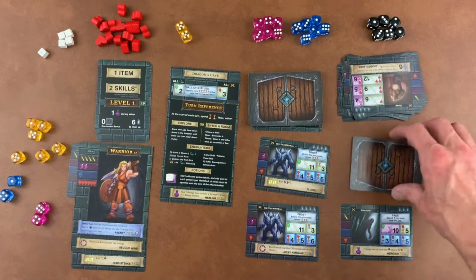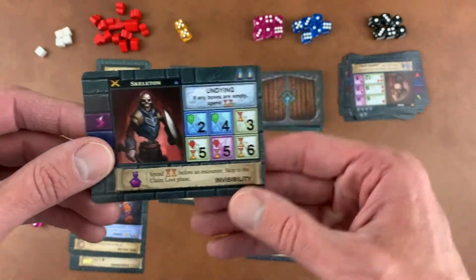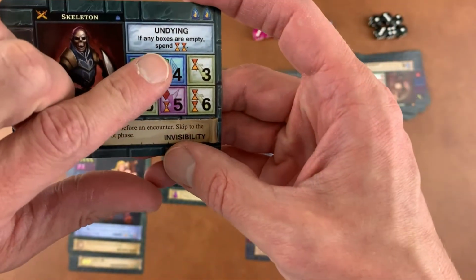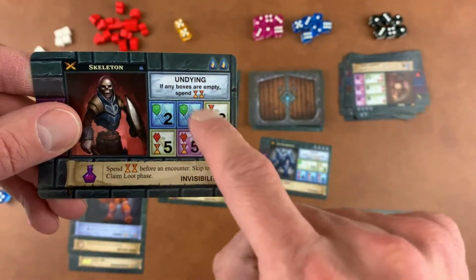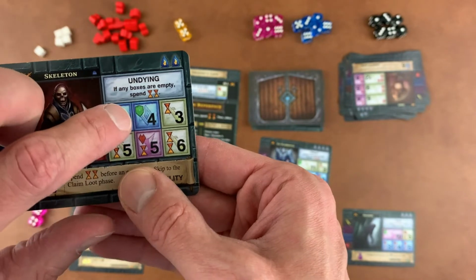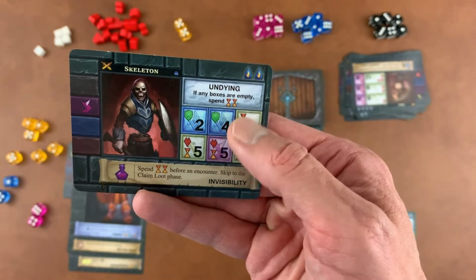And we'll check this room out. Whatever's in there, we're going to fight it. Okay. Now, this guy's a level 2 skeleton. If any boxes are empty at the end of the battle, so empty boxes are when you couldn't defeat it, you take the penalty. And I might have mentioned it, but if it has a shield, you have to close the shields before you can close other ones. So we're going to roll everything we got to attack this skeleton.